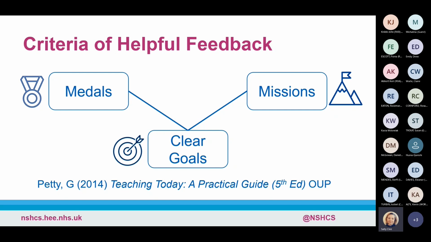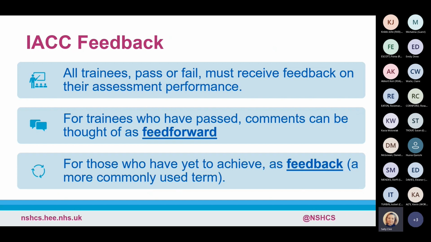And then from that are clear goals. So they need to have clear goals to take away from it, and that it clarifies the success criteria. So that's where the evidence comes from as well, saying, we felt that you confidently showed that you were self-aware and knew the limitations of your abilities or role, but we still recognise that you are ready to practice and that you have a clear action on what you're going to do to improve or move forward. And this leads us to the next slide.